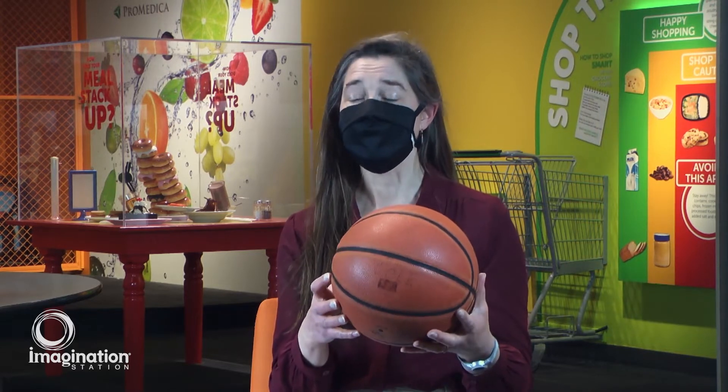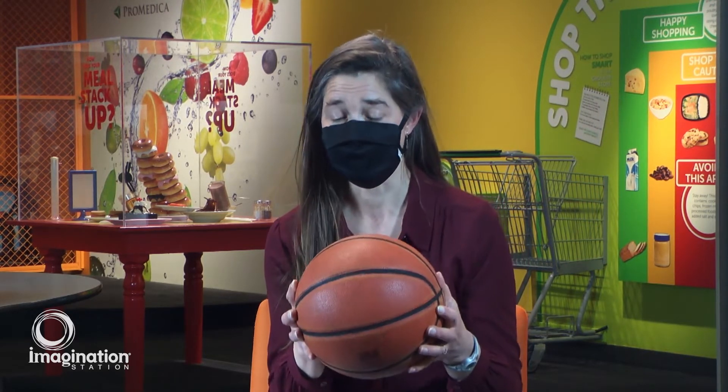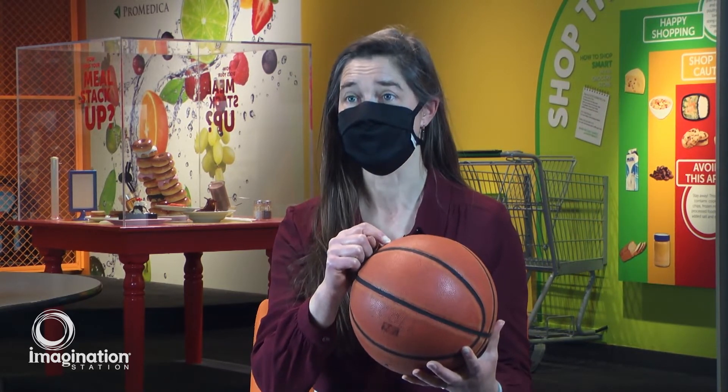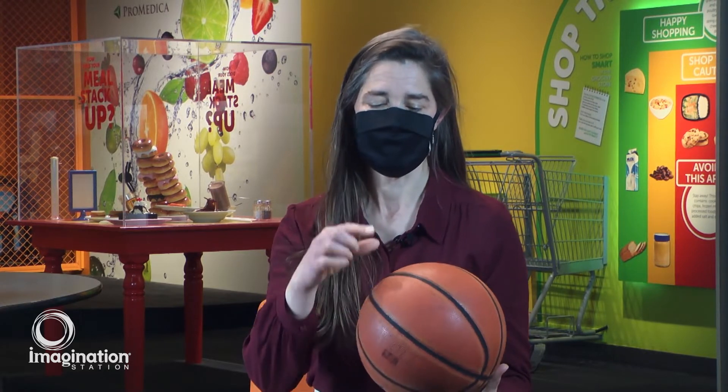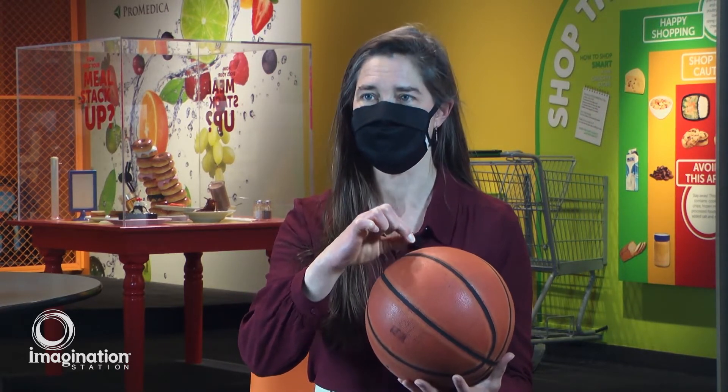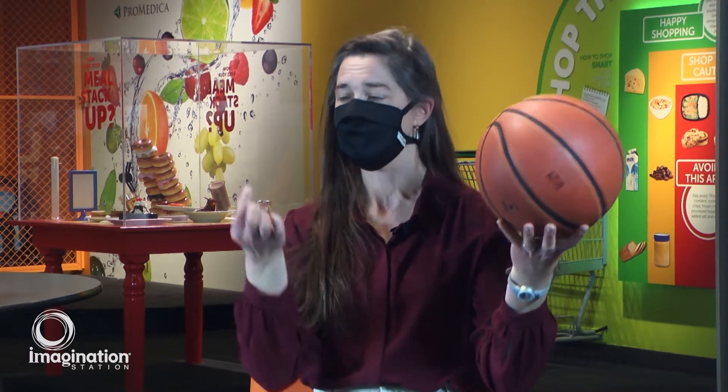I'm going to say maybe something on the size of a green pea or a little bit smaller. Well, if you look really closely at a basketball, you see it has bumps on the surface. The earth would actually be slightly smaller than one of those bumps. Wow. So let's imagine I could pluck one of those bumps off the surface of the basketball — I've got the sun here and the earth here. How far apart do you think they actually would be at this scale? 93 million miles in reality, but on that scale?